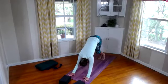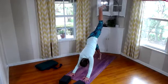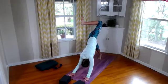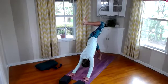Let's center our weight and go ahead and lift our right leg up, bend in our right knee, and drop our right heel over towards our left glute. So now we're doing a little bit of a hip opener and preparing ourselves for pigeon. Yay.